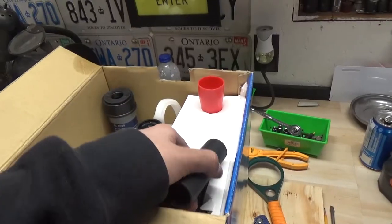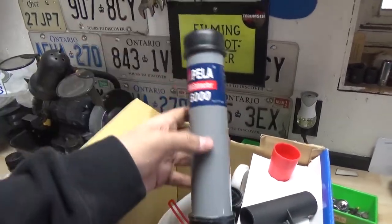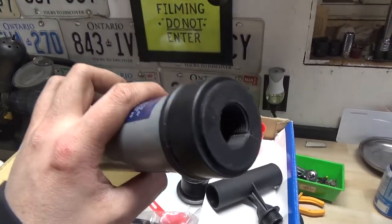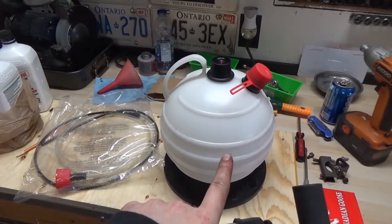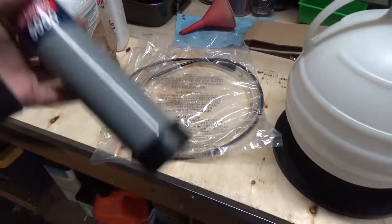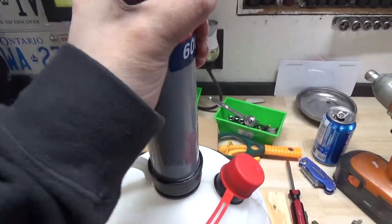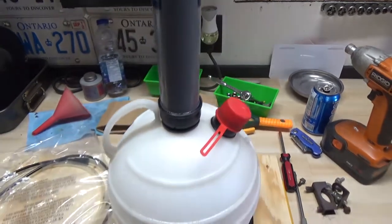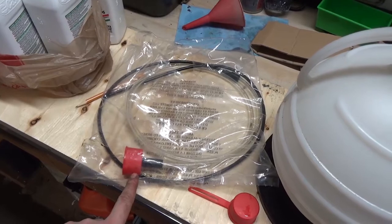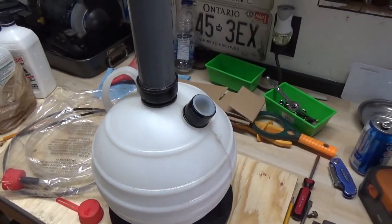If we open this up, there's a little handle and then you have our one-way pump right here. We're going to take that handle and thread it into the top of this pump. We have our container and our tube and these are all just press fit. You're going to press fit the pump on top, pull off this red cap, stick the red cap onto the end of the line, and then you're ready to start pumping oil.